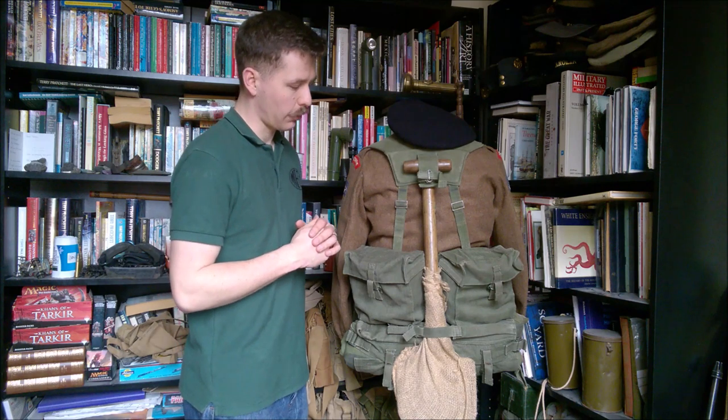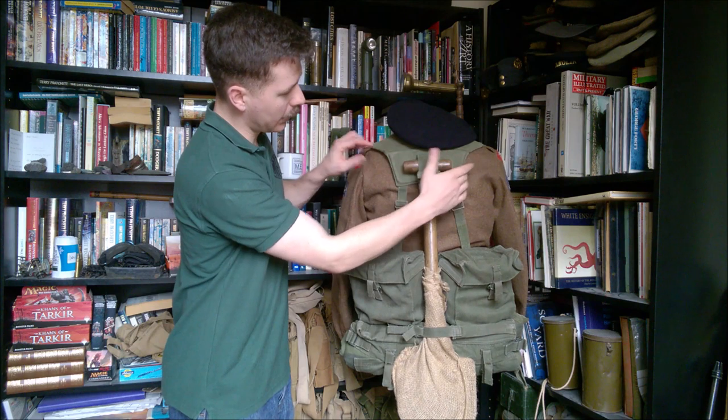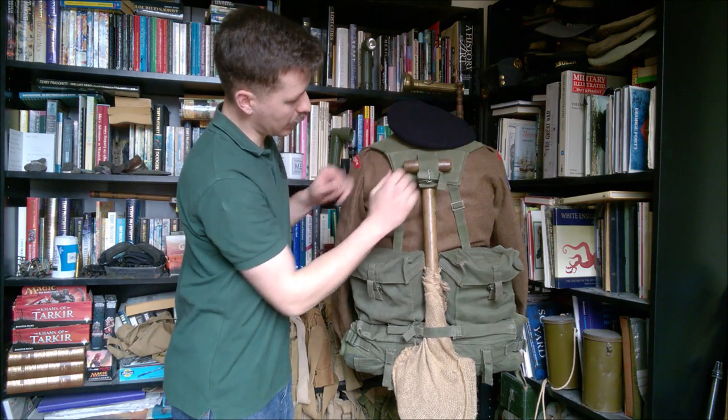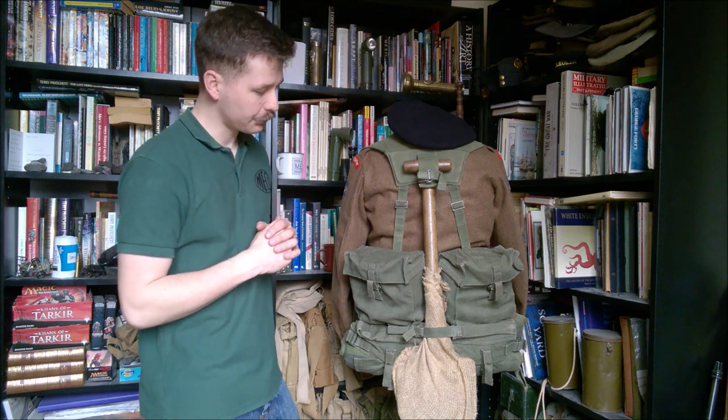This is just taken directly from the fitting instructions. You can also see the padded section of the yoke across the back here, and you can see it is stitched together as one contiguous piece with straps coming off it. These come down and support the belt, and they hook on using C hooks, which is a detail of the yoke we'll see when we look at this in more detail.